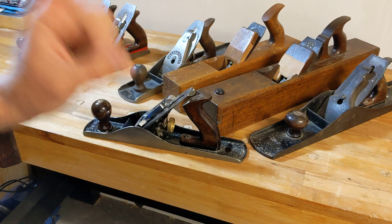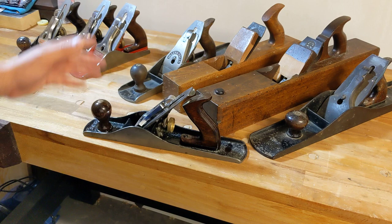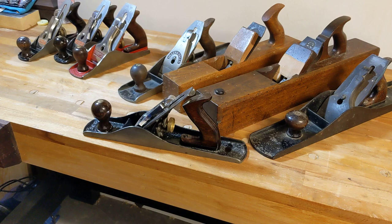Worst idea ever. Reason being is that number 5 isn't particularly expensive to pick up on the used market. And especially if you're going to do rough work, just pick one up and use it. Then you can use the planes in sequence without having to release, take out blades, drop them in, make adjustments. Once you've got to that level, you're already starting to commit a little bit to this.